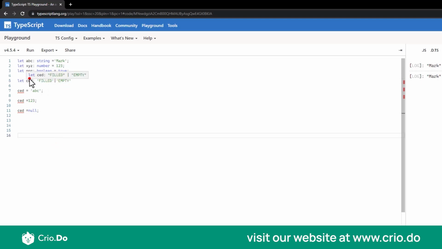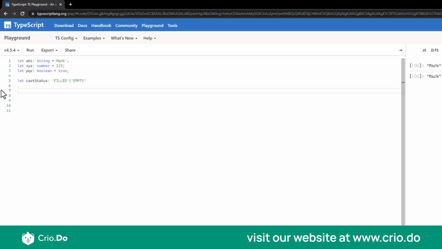So I can define a variable called cart status, and I can tell that it can be only of the type filled or empty. What I mean by that is, when in my program I do some manipulation and after that I have to store some value to this cart status, then I can store only two values: either it can be filled or it can be empty.